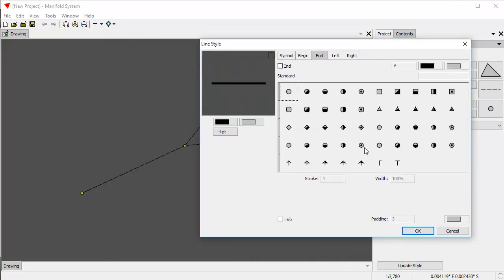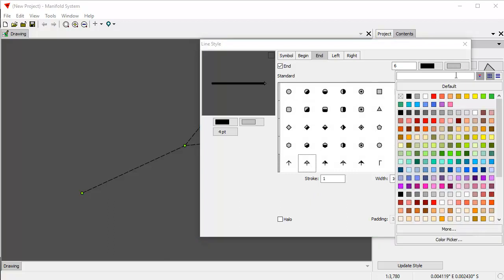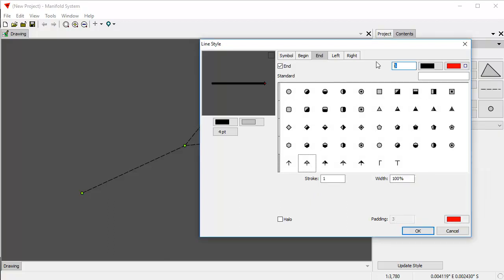Let's make the end line another arrow, and let's make that red, and let's make this, what was that we used? 1000%, and this is 40%. Great.